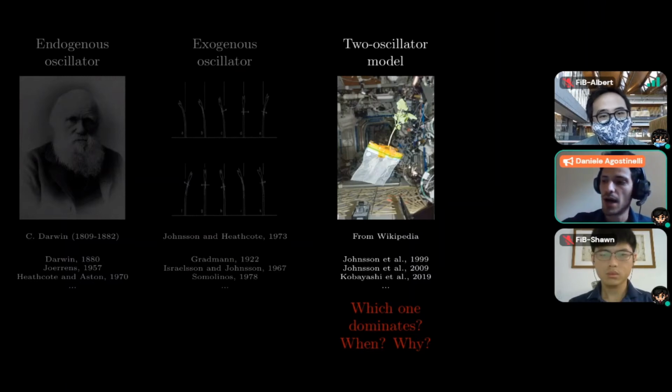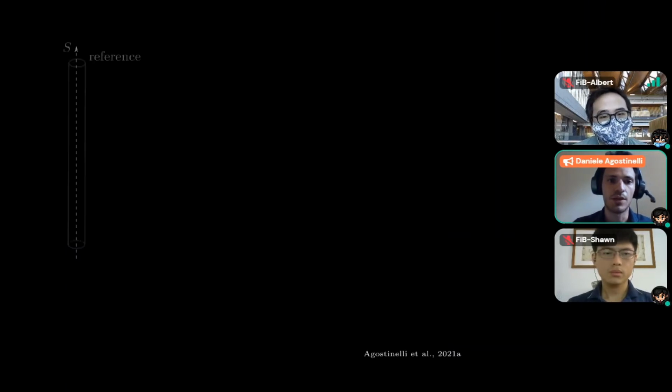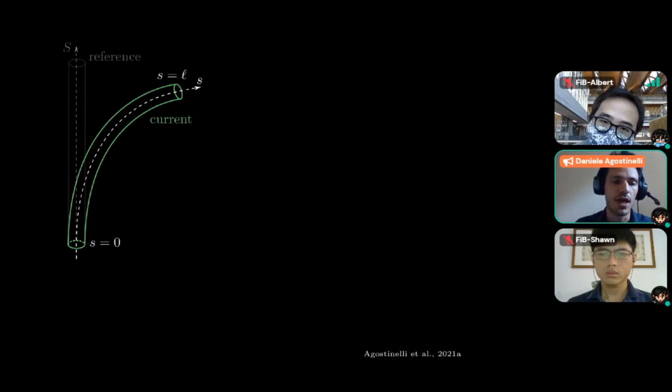So in order to answer these kinds of questions, we developed a mathematical model based on the theory of morphoelastic rods. So we have a rod, which has a reference configuration, and then a current configuration. As usual in rod theory, these configurations are described by three directors, a tangent vector and a base, which defines the cross-section of the rod. And these directors, by means of this differential equation, implicitly define this vector field of strains.